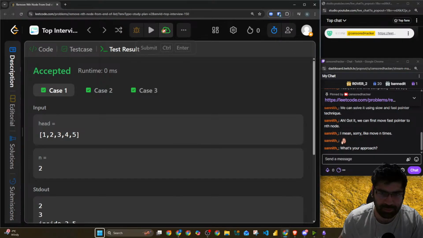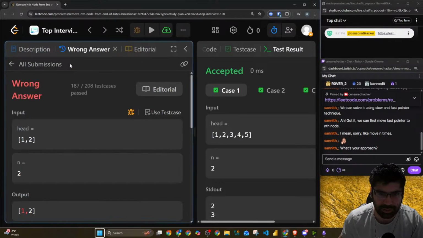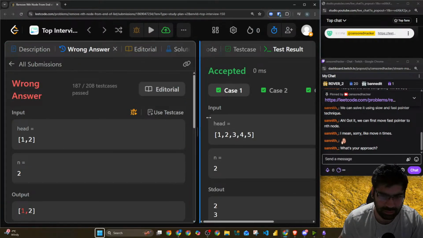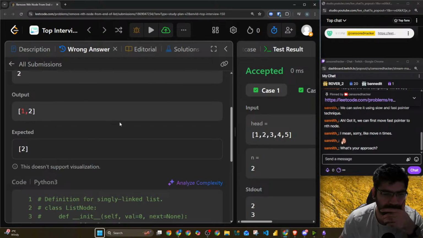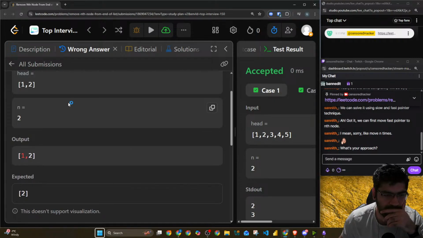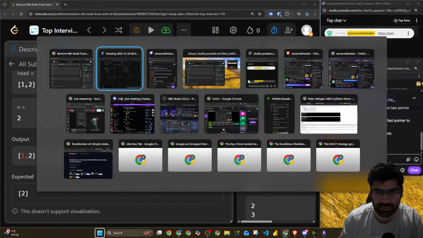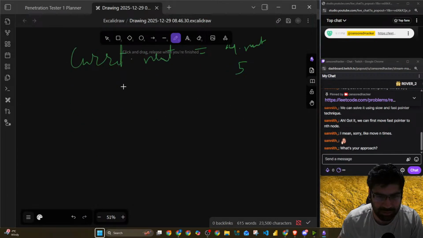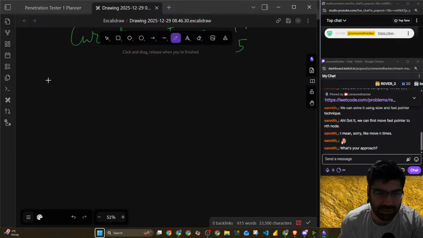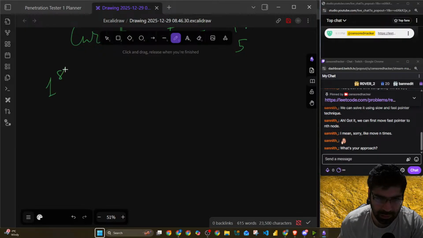I'll share my approach. Give me 1 sec, boss. So my approach is this. I know where the issue is, so that's a good thing. Now, my approach is, right, in the first iteration, I get the size of it, right?